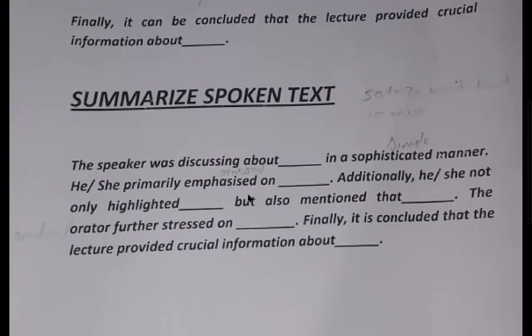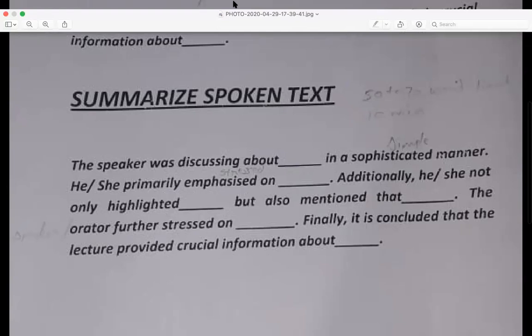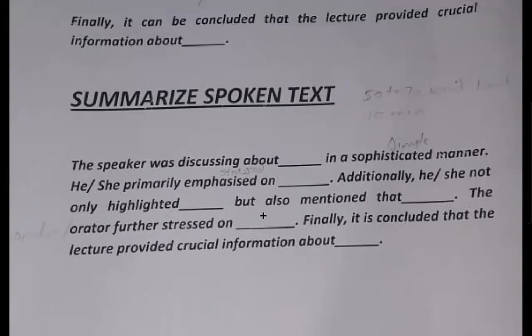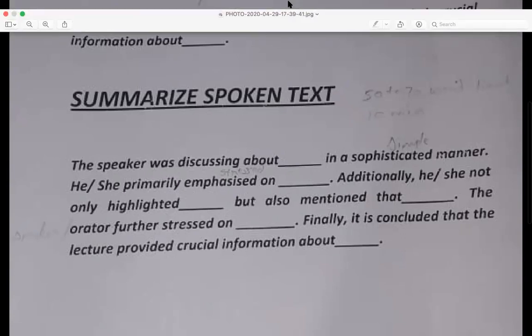So these spaces, some students, what they do here for the SST, they simply, you see, there is a word count here as well, like 50 to 70 words, right? So these are around 40 to 41 words, right? In the SST, the summarized spoken text template, there are already 42 words. And the minimum limit for this answer is 50 words, so you cannot write less than 50 words.